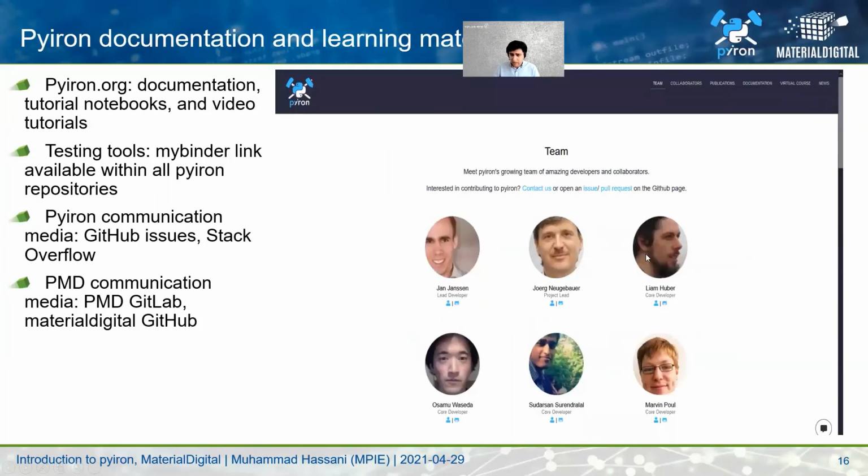We have an active core developer team, which can be contacted via GitHub issues and Stack Overflow. We have also PMD communication channels like PMD GitLab and MaterialDigital GitHub, which I will mention in the next slide.